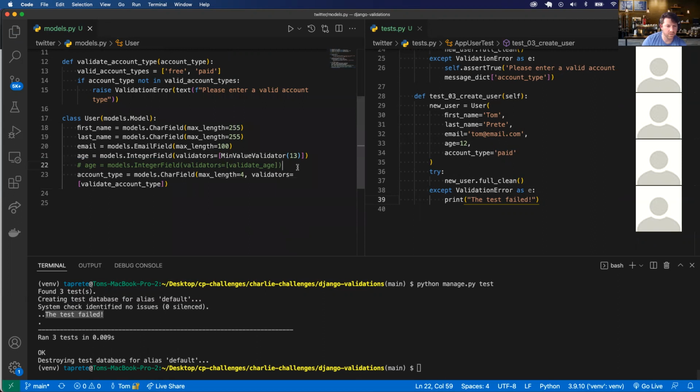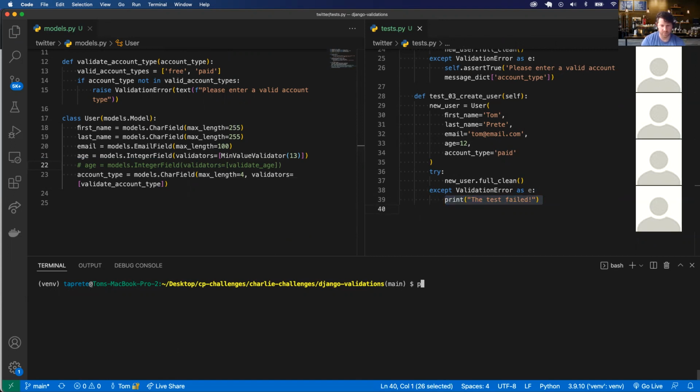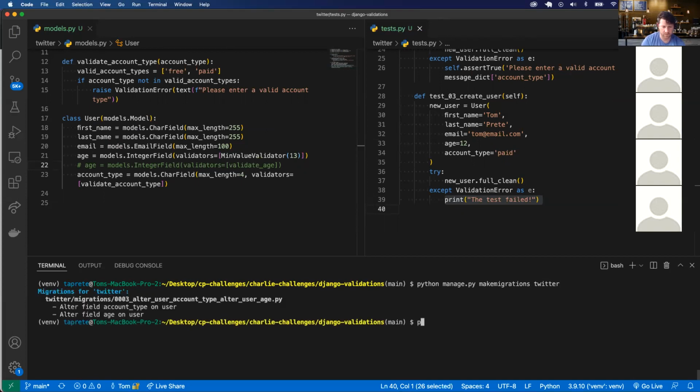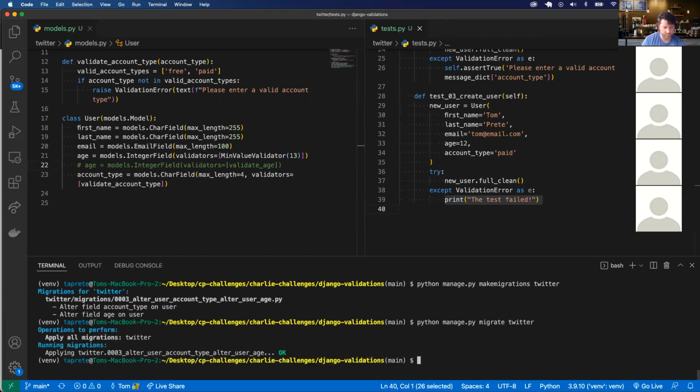Oh, it puts it in the dot error syntax. But essentially, it threw that validation error.